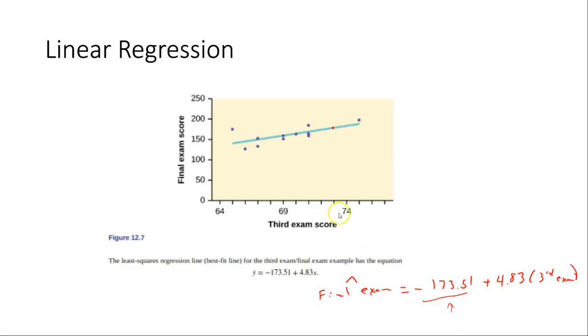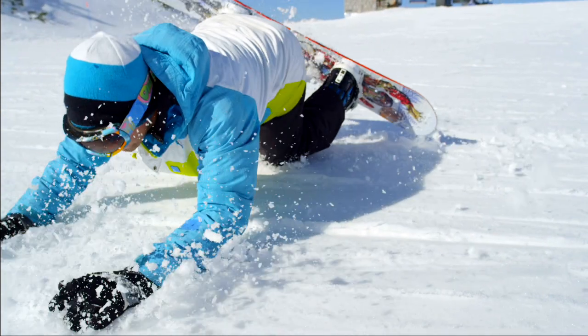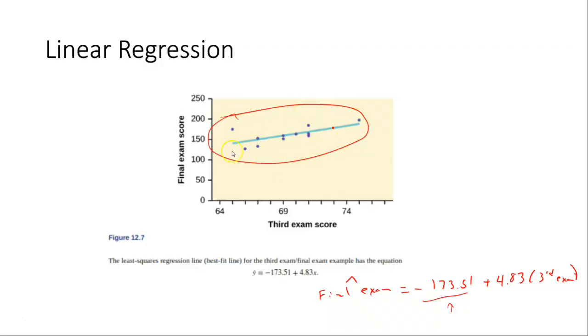So why this happens is we start to have trouble. It's called extrapolation. If you try to make predictions that are outside of this area for our data, bad things begin to occur. It doesn't work because this line was established based on this range of data right here and not data values all the way close to the y-intercept or even values up here outside of this. So linear regression can be really helpful, but be careful of extrapolation, which is working outside the ranges. The y-intercept will often be a victim of that.